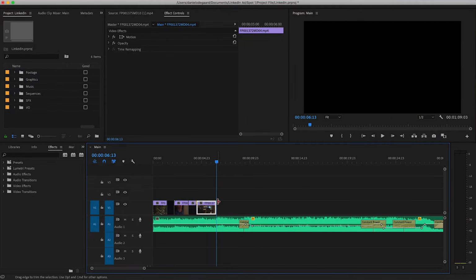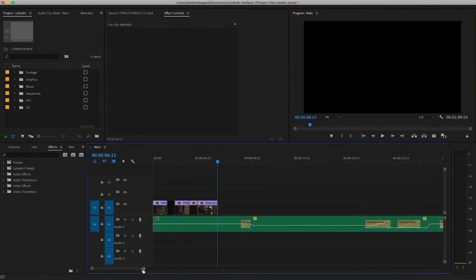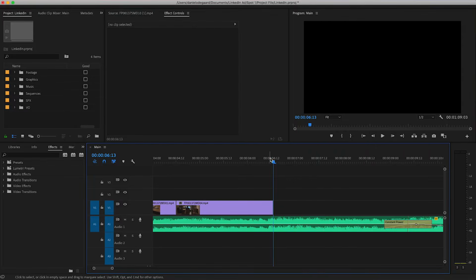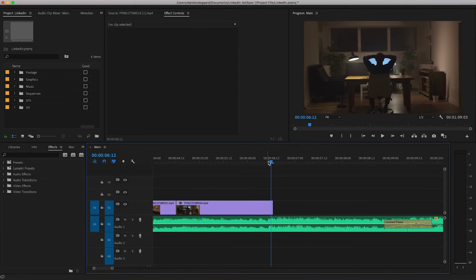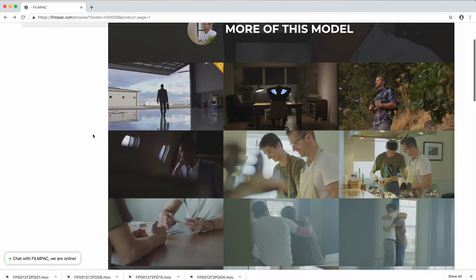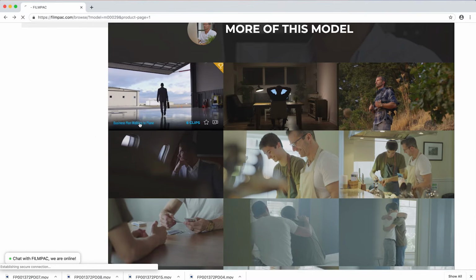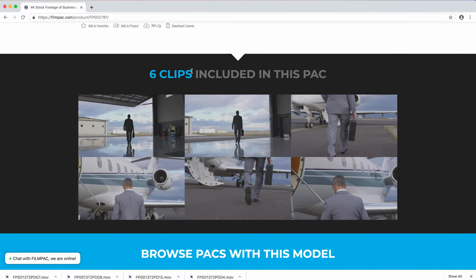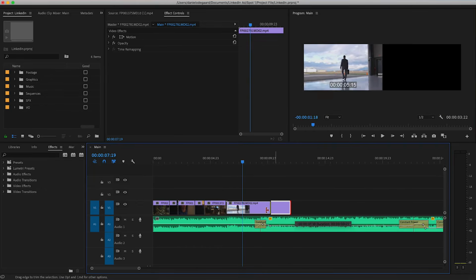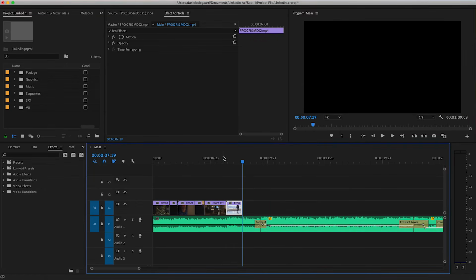Okay, I want to bring this scene to a close now. That's a really good shot to do it with. Now, when the music picks up right there, I need some sort of epic shot to cut to. So, let's take a look here. I love this airplane hangar shot. This whole pack's really cool. And I love the composition on this one hangar shot right there. That is just really sweet. So, I'm going to pull that in over here. And yeah. And let's just see how the music drops.